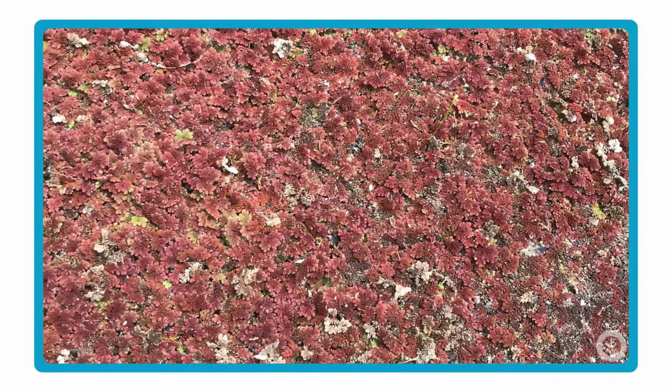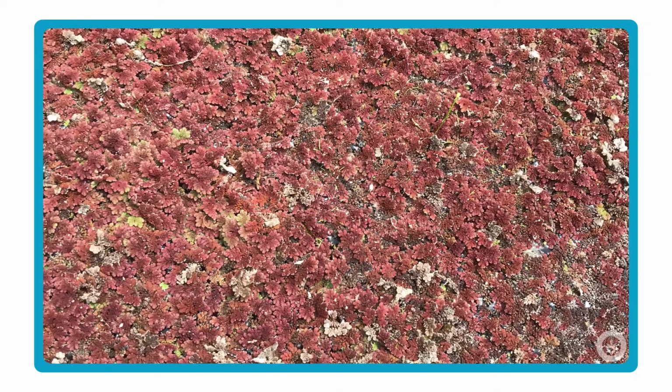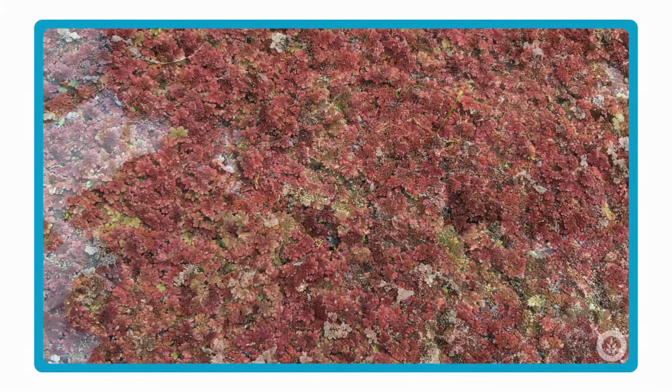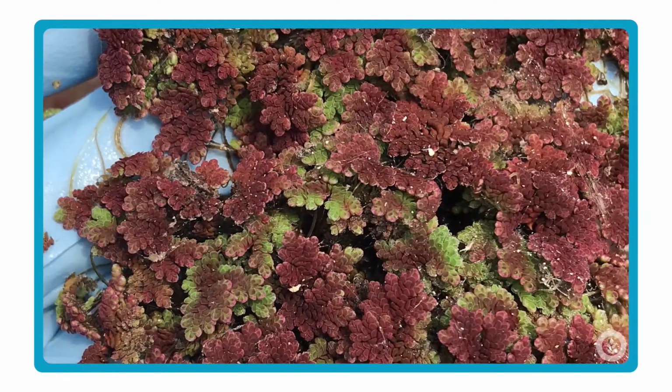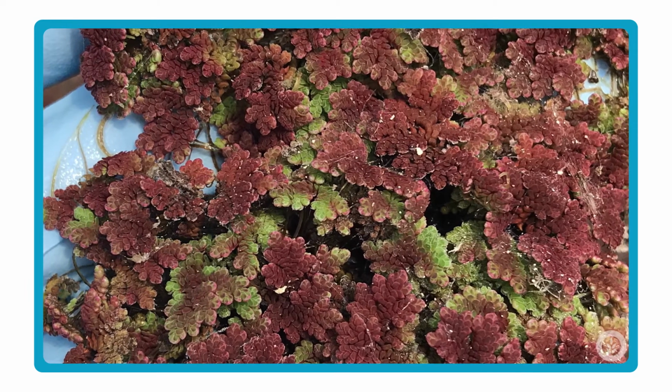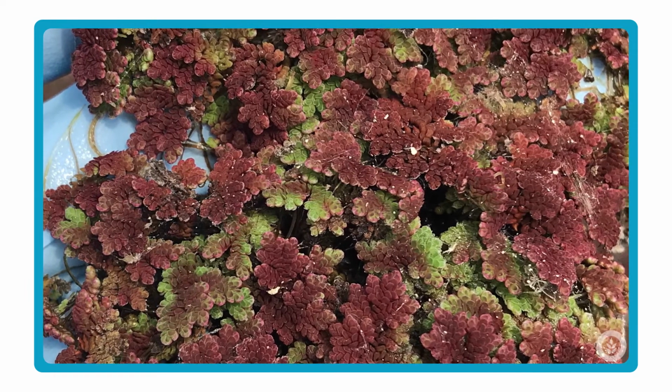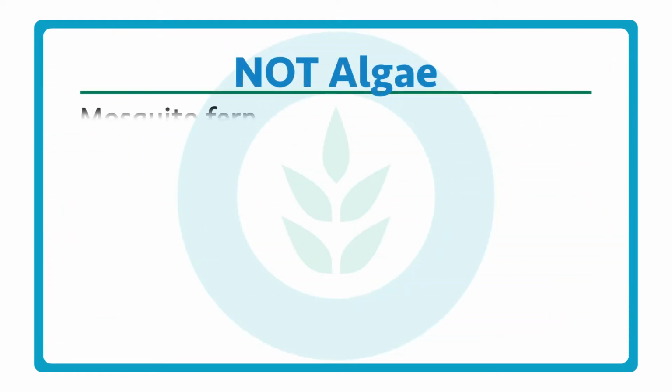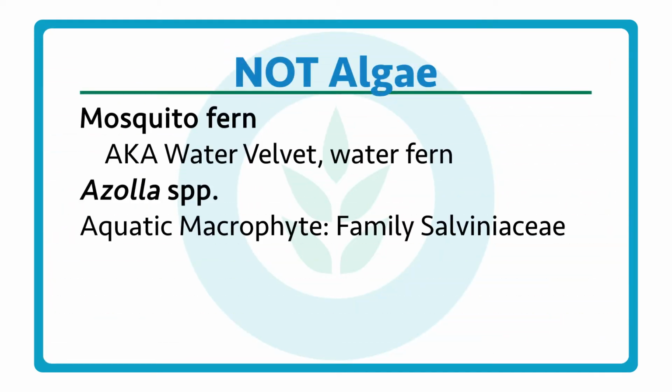All right, next up, take a look here. You see this sort of red or green coloration. It can cover a water resource. Here's a closer up look at this little growth form. What do you think this one is? Algae or not? All right, let's lock those in. Again, I know you weren't expecting three in a row, but again, this is not an algae. This is indeed a plant. This is actually a small fern called Azolla. So this can cover a water resource. It can be green or red, but indeed a type of plant. Again, not a true algae.